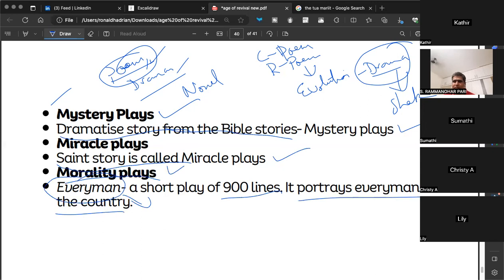First we have the mystery plays, then we have the miracle plays, and then Everyman. Remember, first we had poetry as the dominant form, then drama as the dominant form, and slowly what will happen? Do you think poetry and drama are very famous right now? What is the most dominant literary form? Fiction, sir. We have the novel, which for the past 300 years has been strong, right?